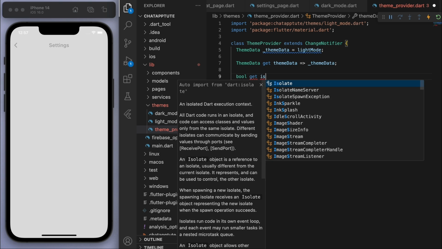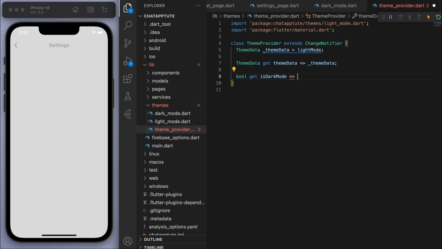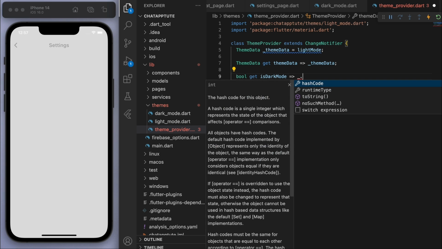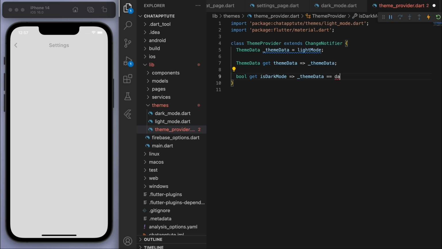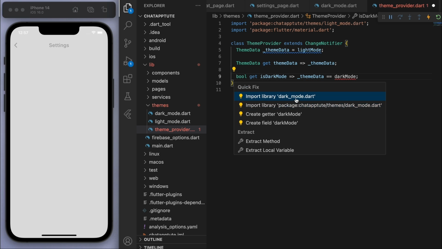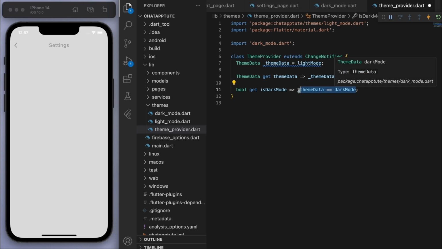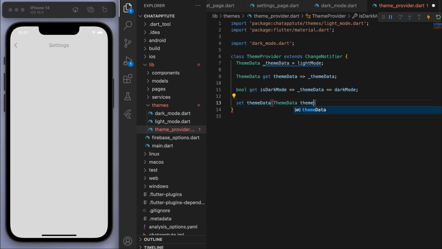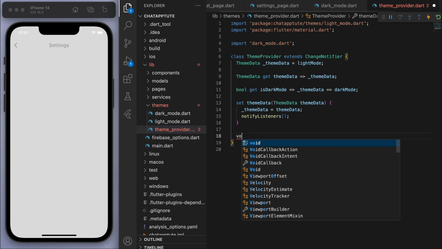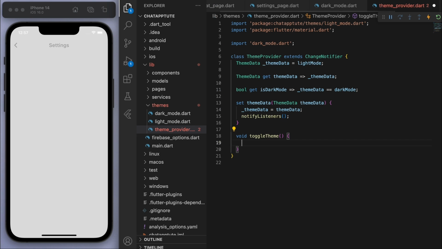Let's also have a boolean to see if this is dark mode or not. So this is really helpful later on, which I'll show you. This little double equal sign is just going to check if it's dark mode. And then we need to have a set theme data. And most importantly, we need a toggle theme. So if the theme is light mode, then change it to dark mode.